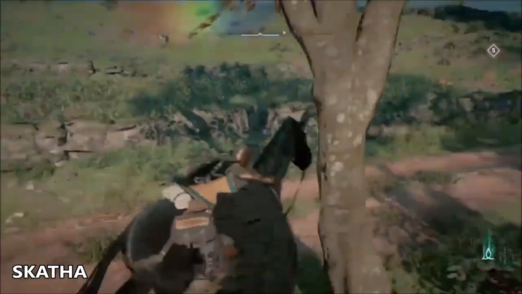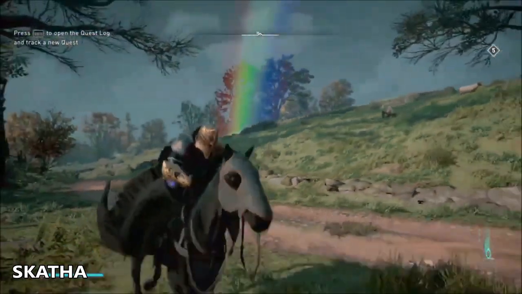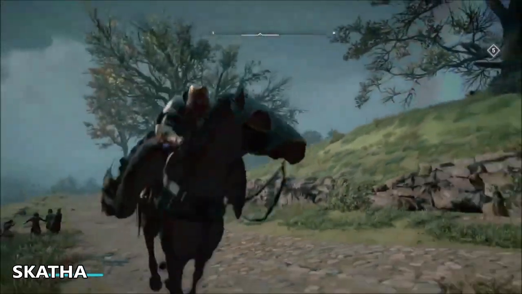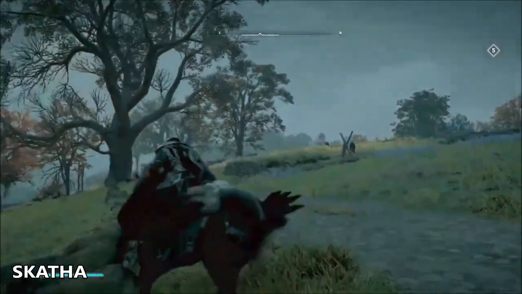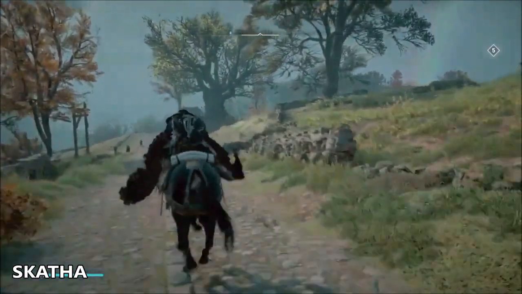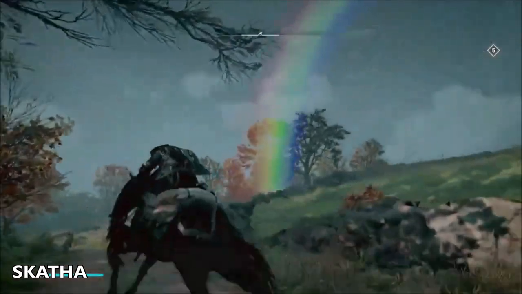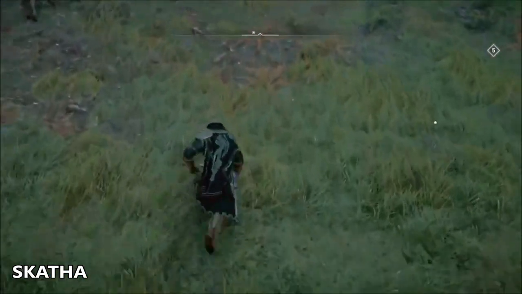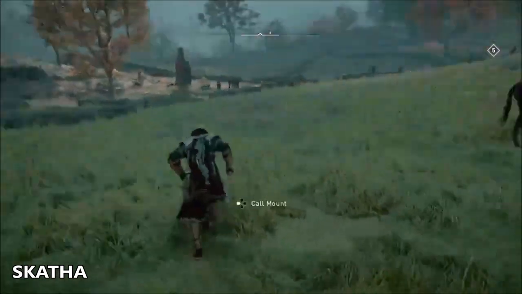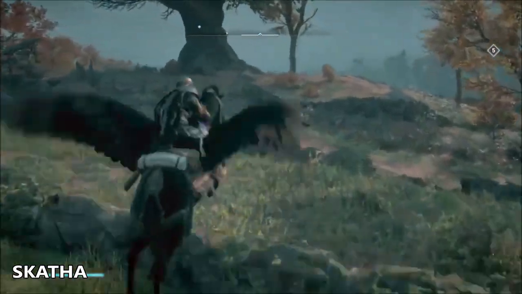What you can try, run a little bit away. For the rainbow, it is easy to see when it's despawning. Right after that, turn back and come back to the exact same location. And boom, another 100 silver awaits. From here, it is simple, rinse and repeat, rinse and repeat, boom, boom, boom.